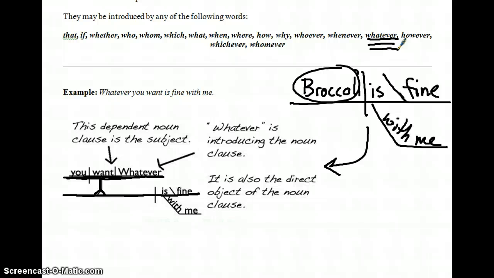The trick is they won't always be in the subject. They might be in the object spot. And it could be a direct object, object of preposition. It could be in the complement spot, right? Because nouns can go there as well. So you have to recognize how that clause is functioning in the context of the independent clause. Let's take a look at some examples.